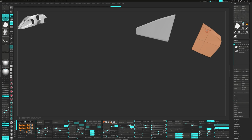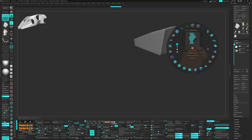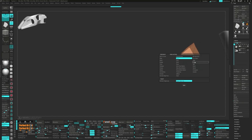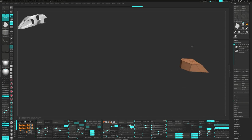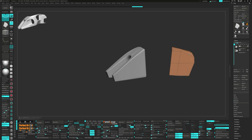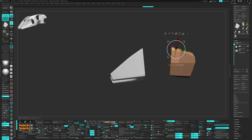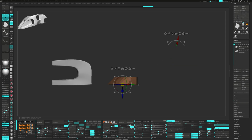To continue fine-tuning our edge flow, we need to switch back to the ZModeler brush. This time, we'll select Slide for the edge actions and Edge for the target. For the polygon action, we'll choose Transpose, and for the target, a single poly. To extrude, we need to hold Control and move with the gizmo.